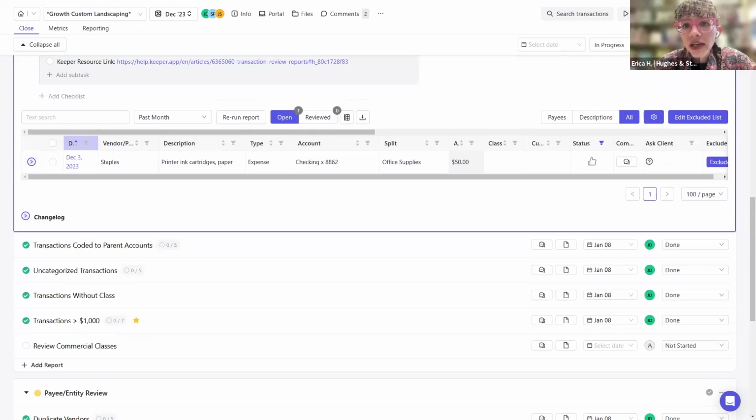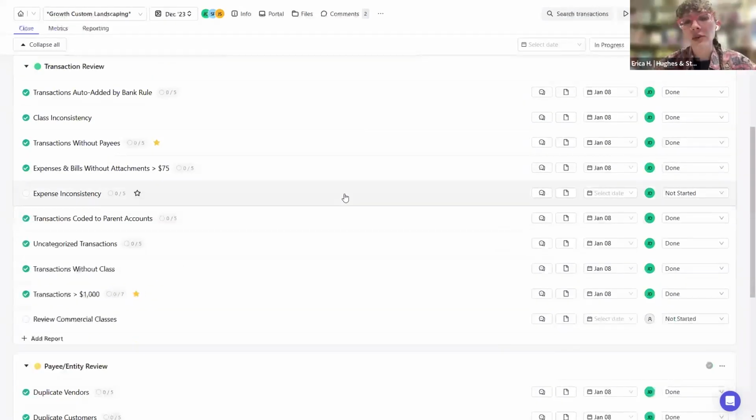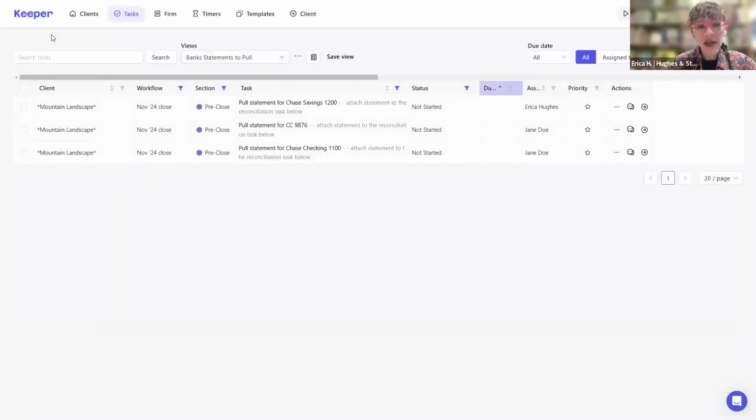Ellen has a question. Is there a way to bulk delete a template added to clients? I'll give you the first step of this. At this point, there's no way to say, hey, I added this template, delete it from all my clients or from these couple of clients. So, short answer, no. But, Jody, I'll let you show how you would go about deleting those tasks and collecting them.